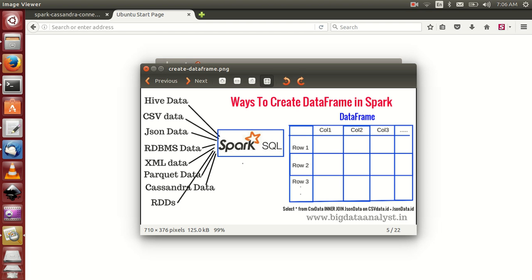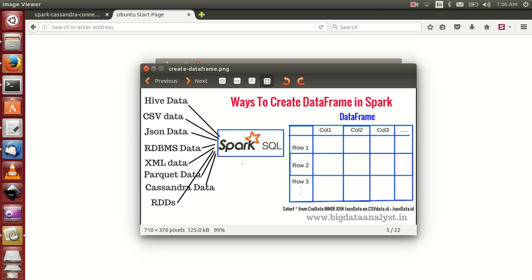In this video I am explaining about ways to create a data frame. Basically, the power of Spark is that everything in Spark is data frames. That's why there are basically 4 ways to create data frames, which is using the DataFrame API, a programmatically specified schema, and using case classes and the toDF method.